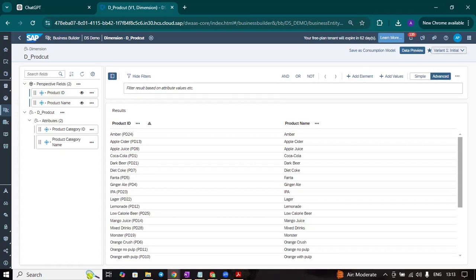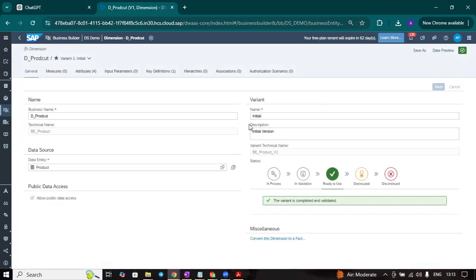Now I want to go back, and this is my initial version. I want to go back and not apply any filters now. I already saved this. Now let's do one more thing. We have these variants, right? Let's create another variant. I'll give variant 2.